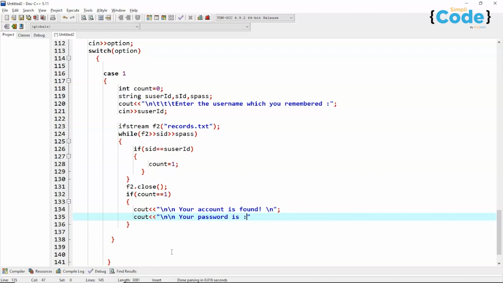Your password is spass. So it will display the password.